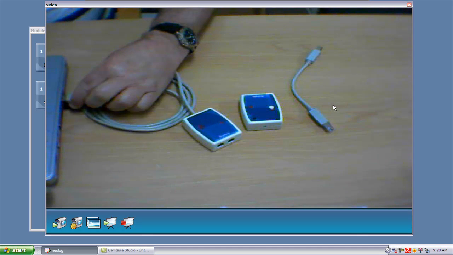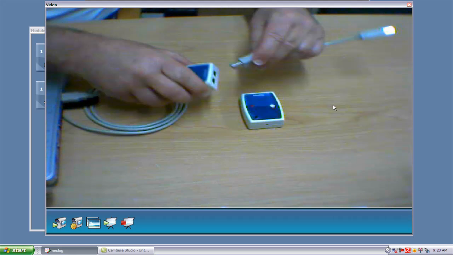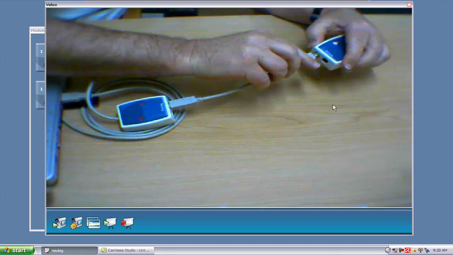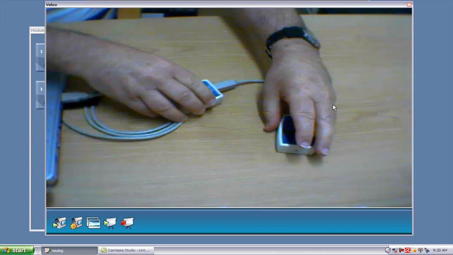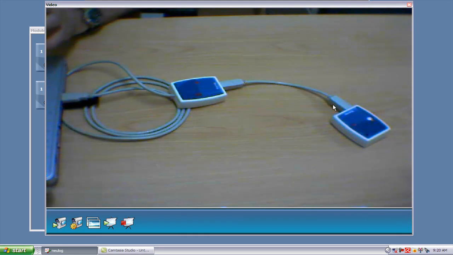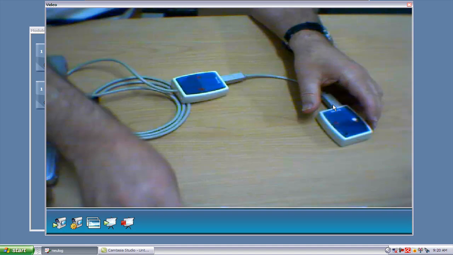We plug the USB bridge into the USB port of the computer, and we connect the sensor to the USB bridge like so. So now we have a light sensor ready to go, and at the click of a button in the software, we can measure light intensity. We will set up the duration of the experiment and the sampling rate, of course. So that's an online mode. We collect data in real time into a chart in the computer, as you saw earlier.